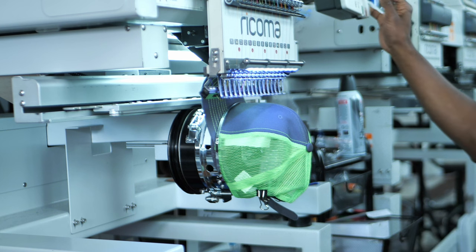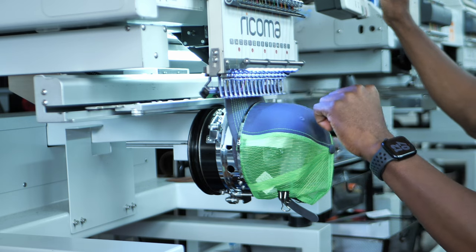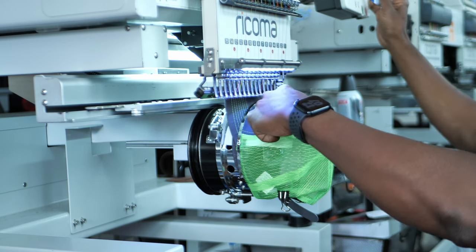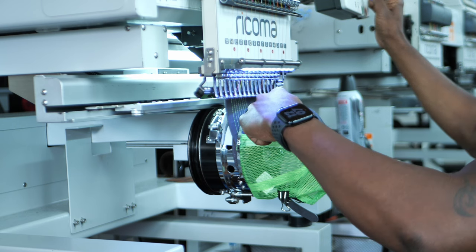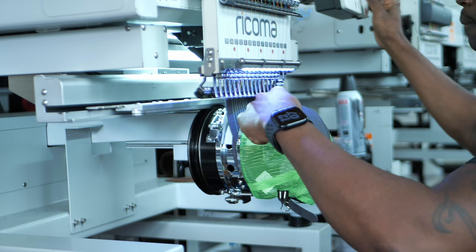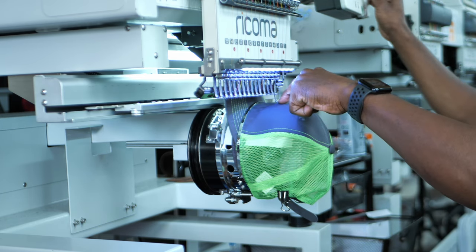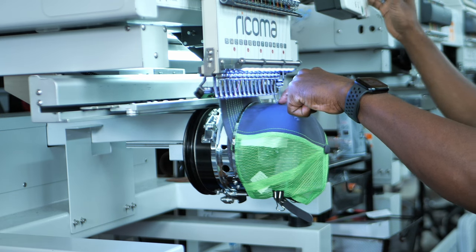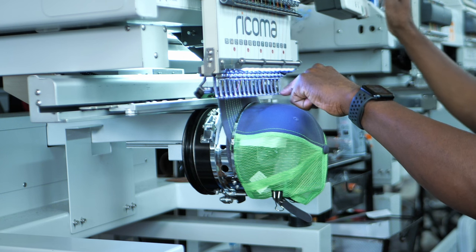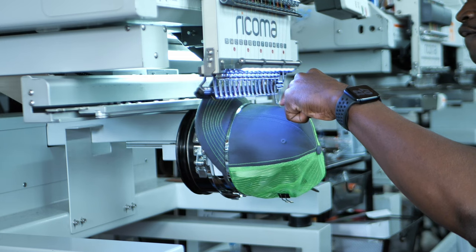Position my design. Put this on needle number one right here. Position my design in the center of the hat. Right there. Boom. That's good. Now let me move it up a little bit. All right, now let me trace this bad boy. Trace it out, lock that in. See where this thing is going to border out.